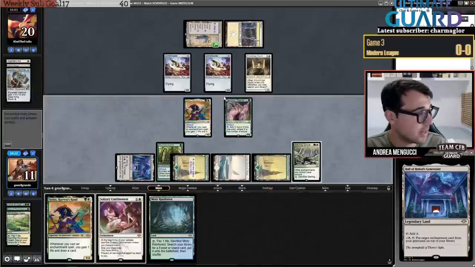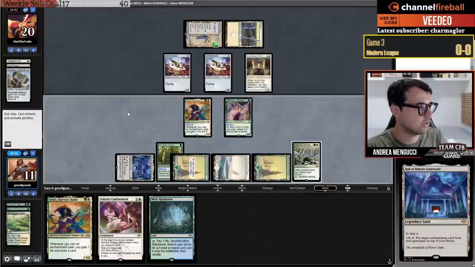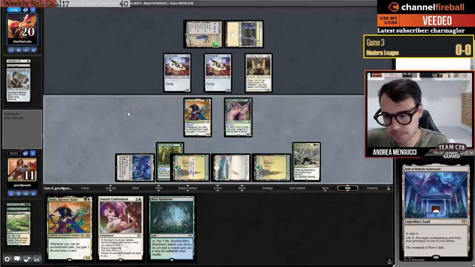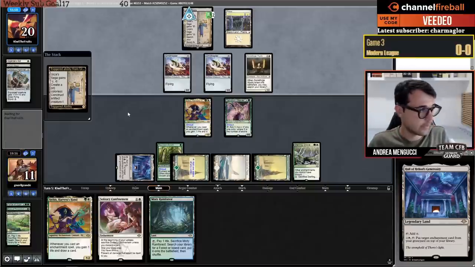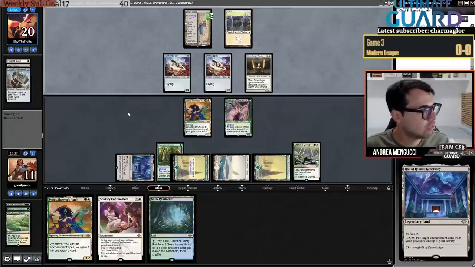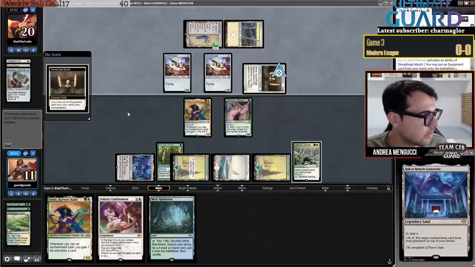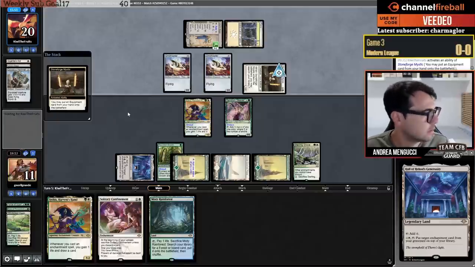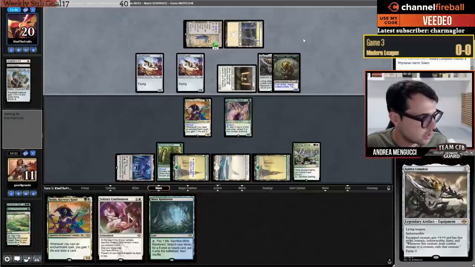Okay, I might even chump block the Kaldra. No, it's not true, there's trample. Never mind, forget I said that. Go ahead, opponent. Go ahead. Turu, turu, tu. Okay, Kaldra is coming to town. I'll go to 6.